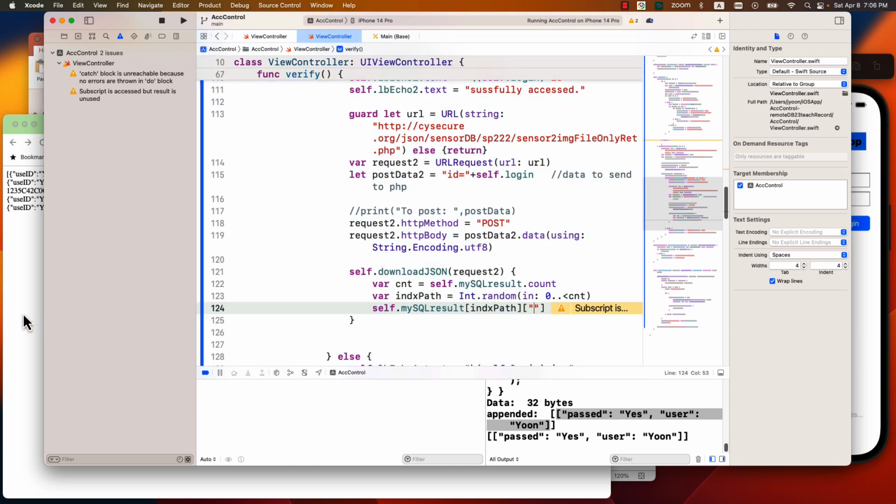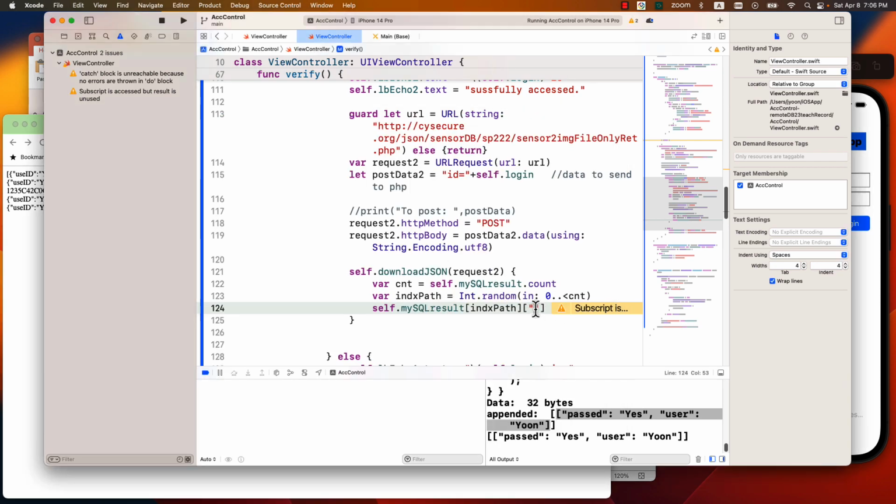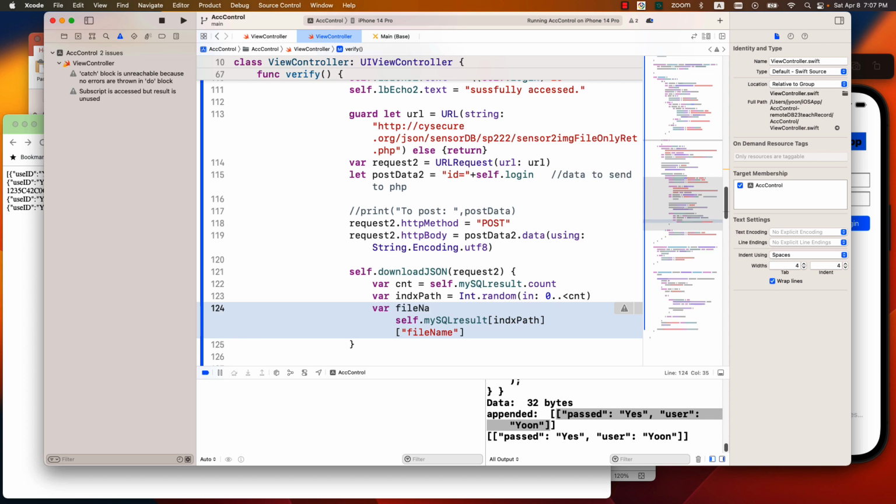If you do not want to type it, then I can simply copy this, right? File with uppercase N, name. So file name extracted, and then I want to declare a variable, file name equals file name.